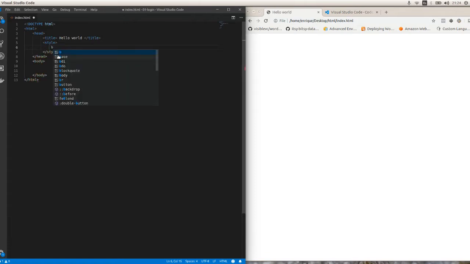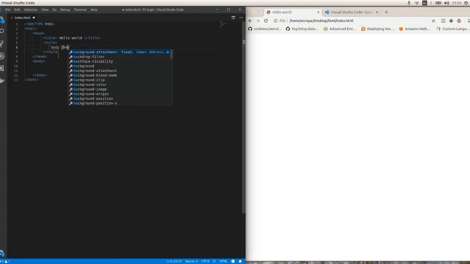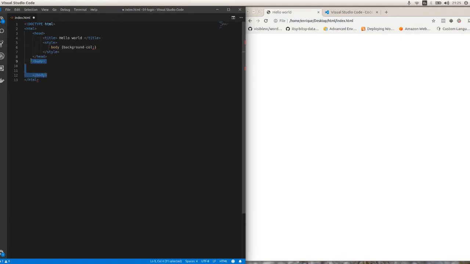I am going to upload a new video explaining what CSS is and a brief tutorial about it. So let's create some basic stuff here. Let's assign a background color to our body, that is going to be this part of the document.